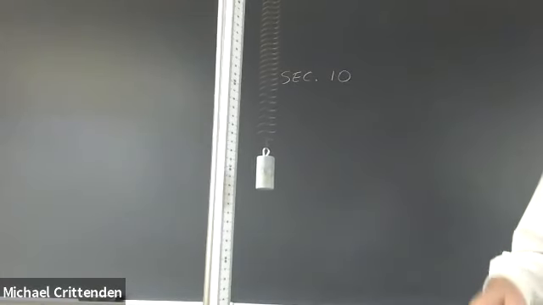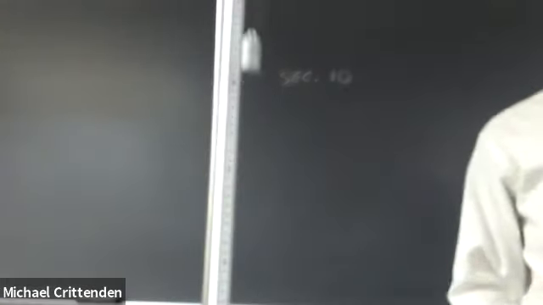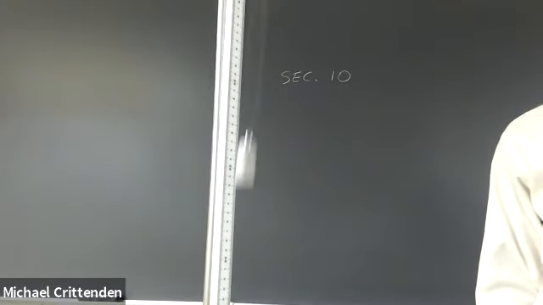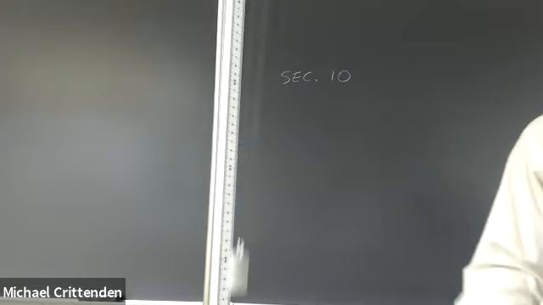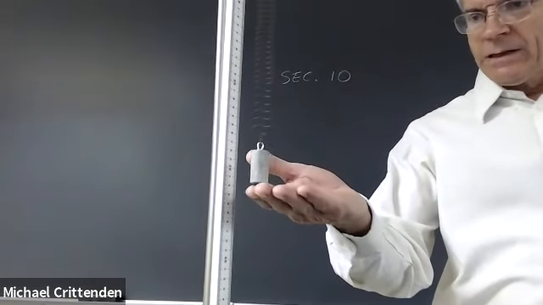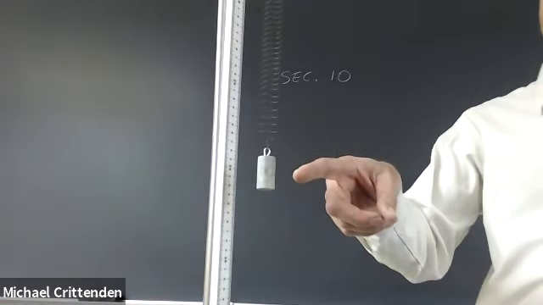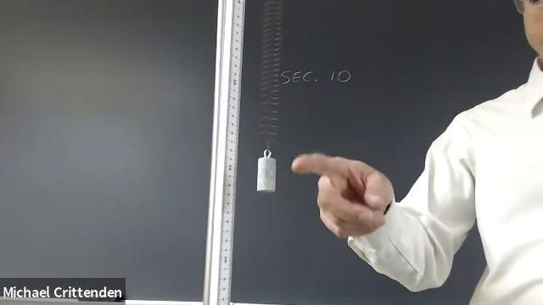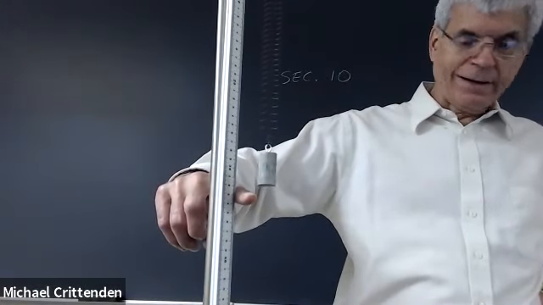Section 10 is about this sort of thing here, simple harmonic motion. You've got a mass attached to a spring, you disturb it, and it bounces back and forth. A little terminology. I'll point you at the handout in a minute. It's all written out there also, but the position where the mass would be undisturbed is called its equilibrium position. So in this case, equilibrium is right there.